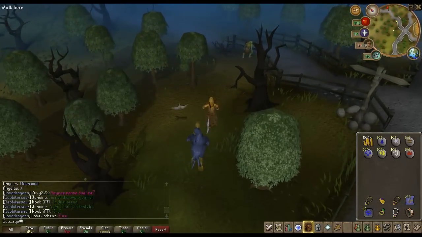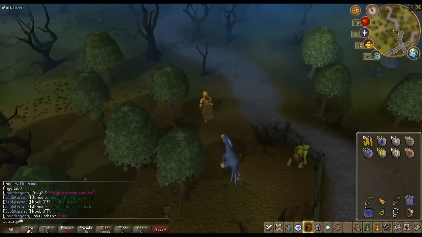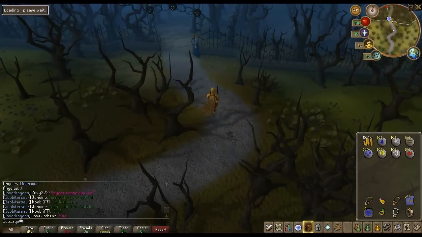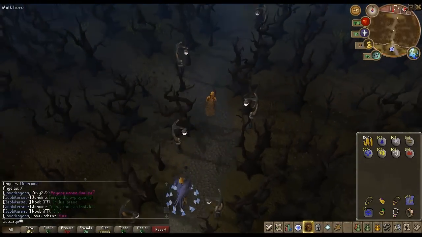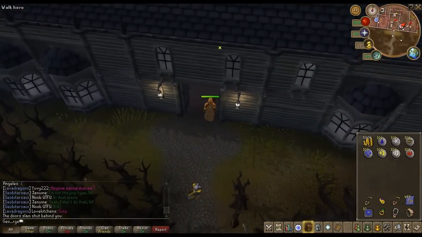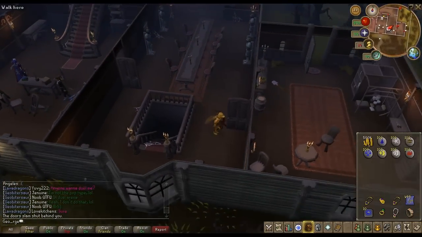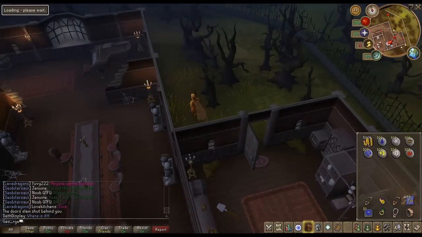Let's run up here and have a look at Draynor Manor. It'd be nice if they'd taken this opportunity to upgrade all the trees in this area, because the trees south of Falador look fantastic, and the update to Draynor looks quite nice at my first look. If they'd upgraded that, oh, as we can see, this bit looks quite different. As we run up to the manor and have a look inside, okay, this hasn't changed that much. This looks quite the same inside.